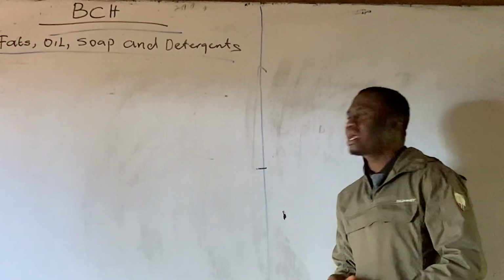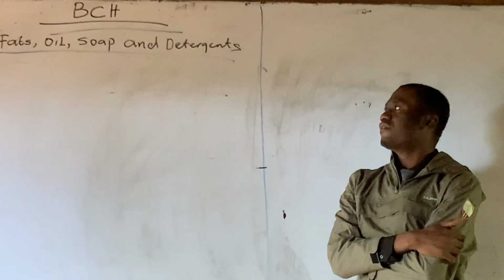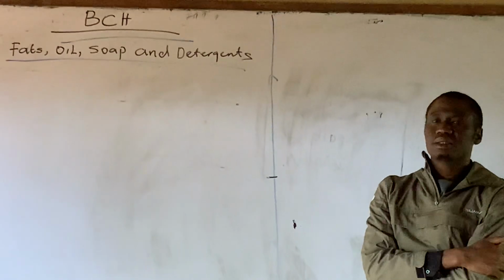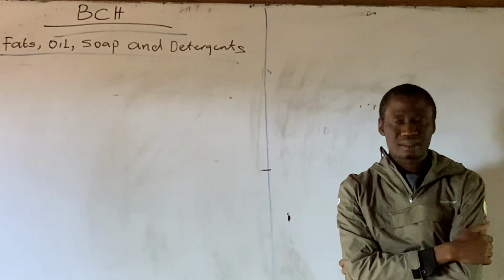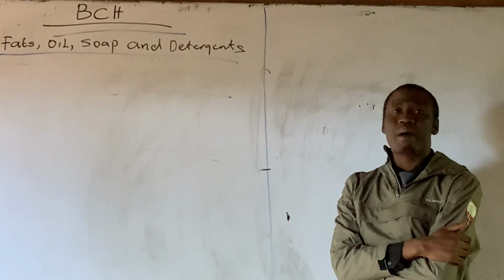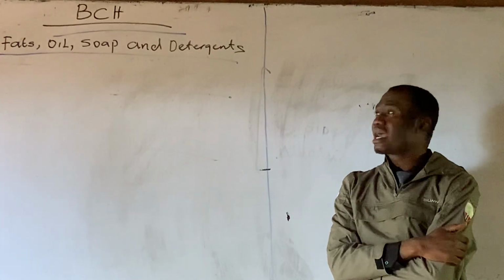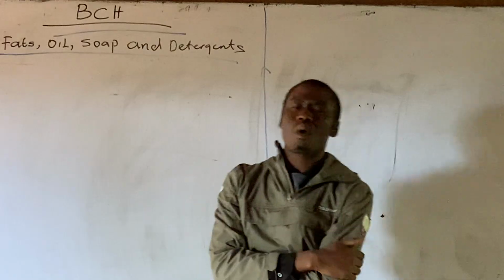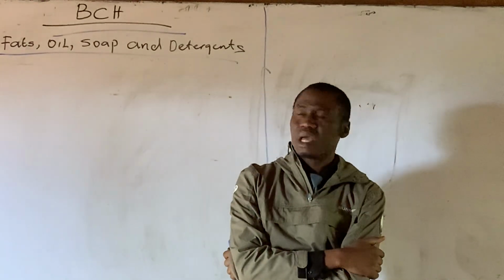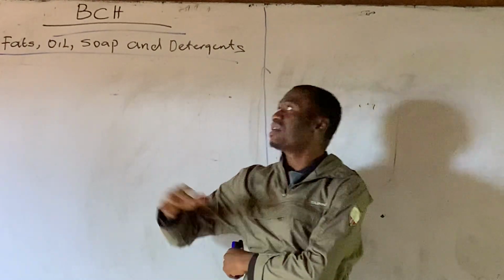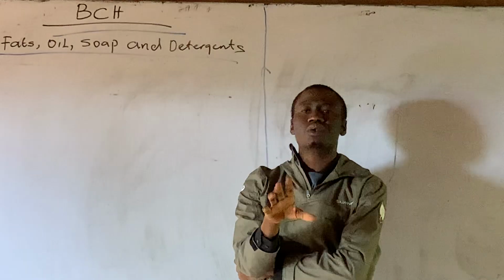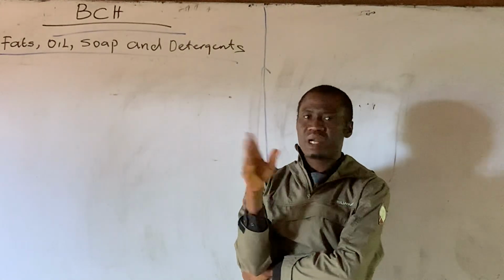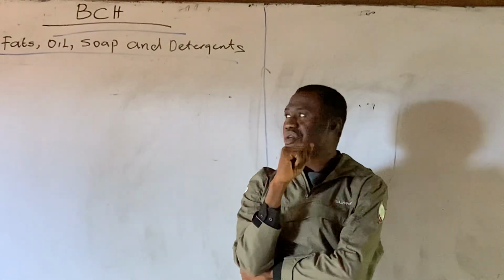Hi, we'll be looking at the concept of fat, oil, soap, and detergent. Well, this concept is derived from biochemistry. In biochemistry, you are going to study biological molecules, or what we call the biomolecules. Meanwhile, we are deriving this course from biochemistry into your high school, whether grade 1 or 2, and secondary schools.